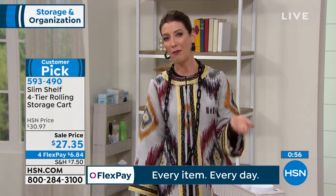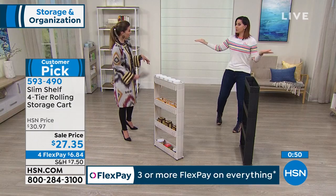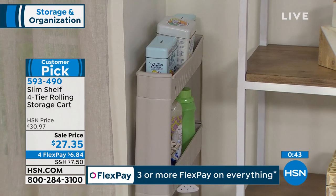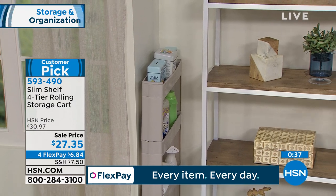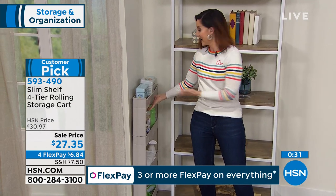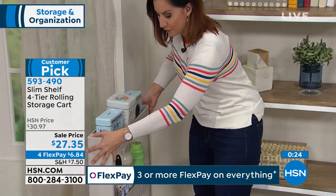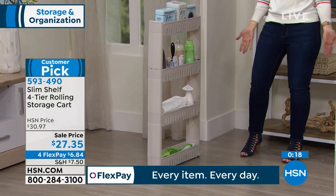Think about spices — always a hard thing to organize. Spices, oils, vitamins. Your laundry room — I have a couple hidden around here so you can see how great it is. If you have a bookcase, this fills that area that's going unused until you use our cart. Just pull it out. Maybe you want to put books or toys for your kids. I have it decked out for the laundry room — perfect between your washer and your dryer. All of this stuff would be probably on top of your washer and dryer otherwise.